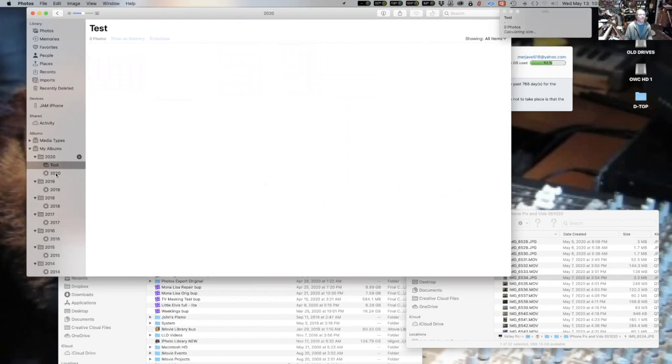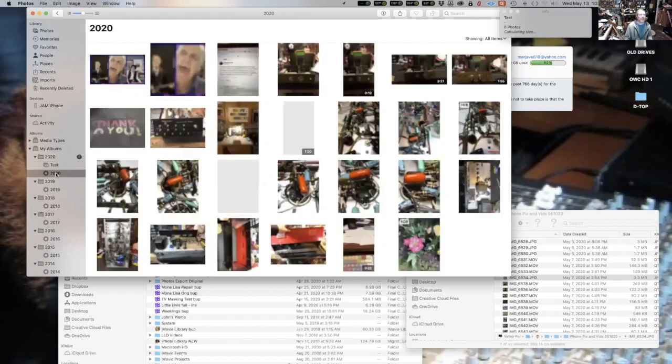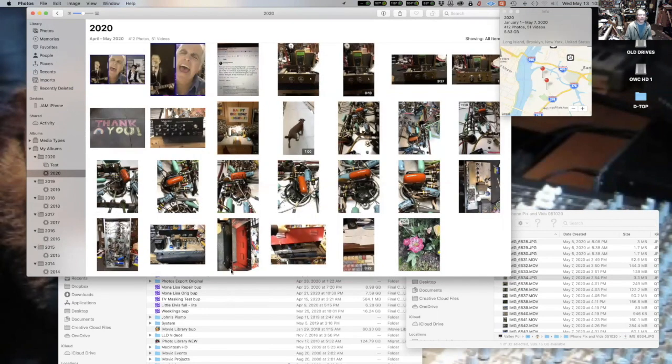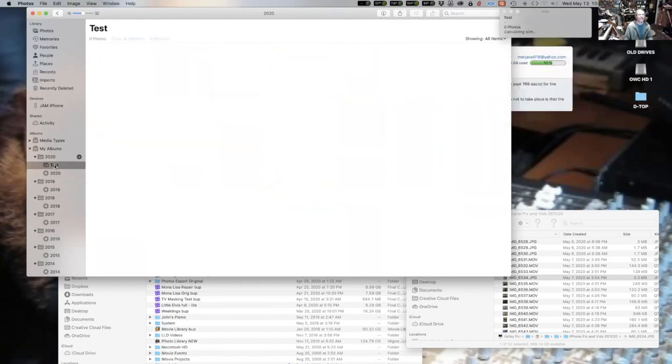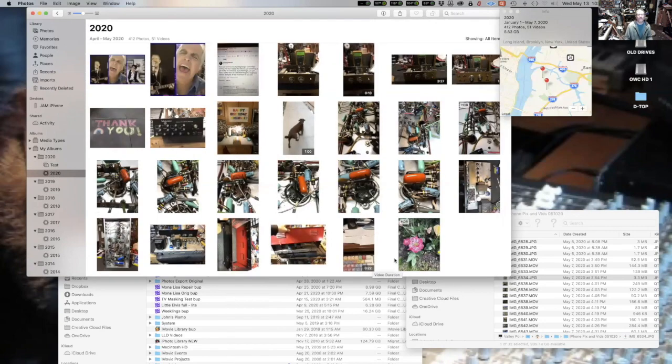However, when you go to the Smart album 2020, they're back. I didn't lose them. There's the screaming face, there's this one, and I don't know what the other one was, but they're all here. I was looking at the photo of the flower, and there it is. So my test album is empty. All of my sort data is there. All my photos are in the Smart album.